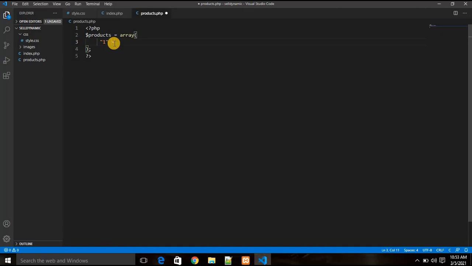Within this new array, we're going to set a couple of other properties. The first one, let me create a key for that, is going to be called id, and we set that to be equal to 1 right now. I'll separate that with a comma.